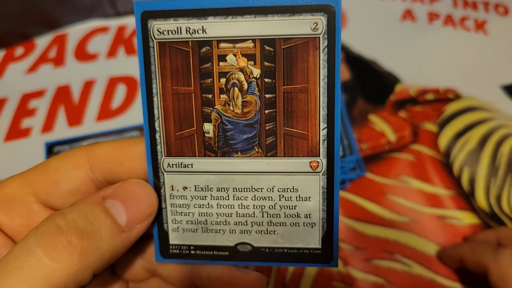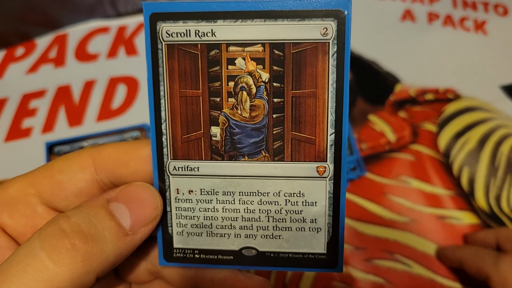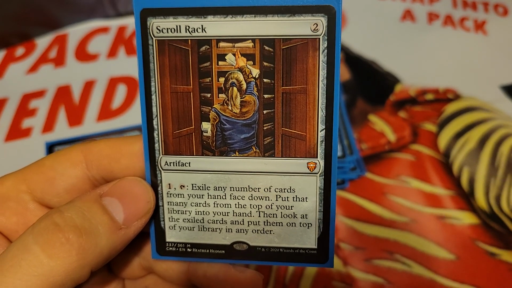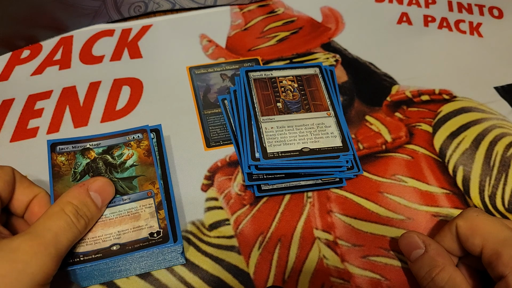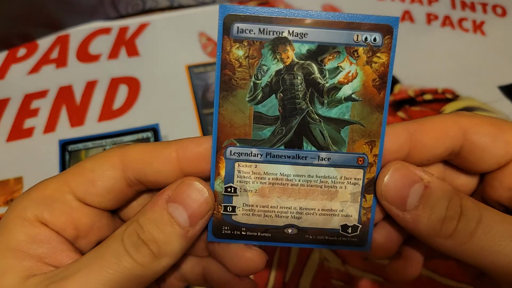So if your hand is just filled with a lot of high mana cost cards, which it will be because if you keep on stacking your deck with high mana cards and drawing them off of Yuriko, they'll be stuck in your hand. And then you can use Scroll Rack to put them back on top of your deck. And by the time you go through 2 cycles of that, you're probably going to kill everybody at the table.